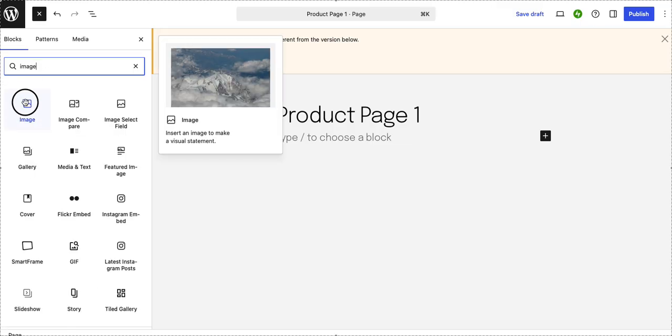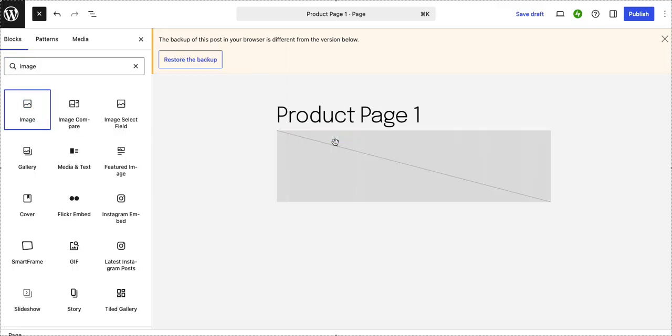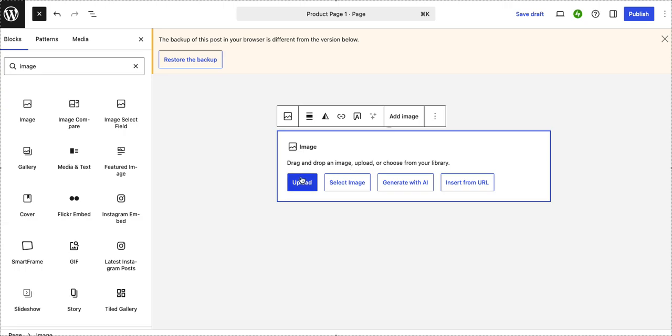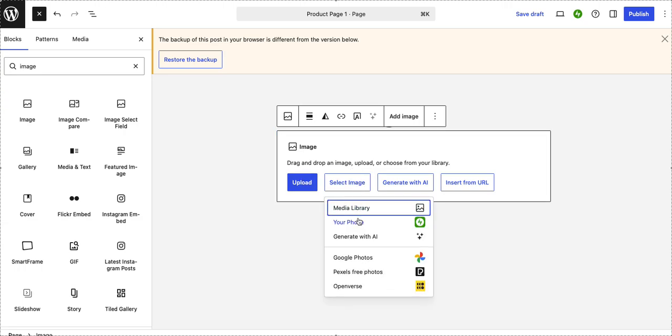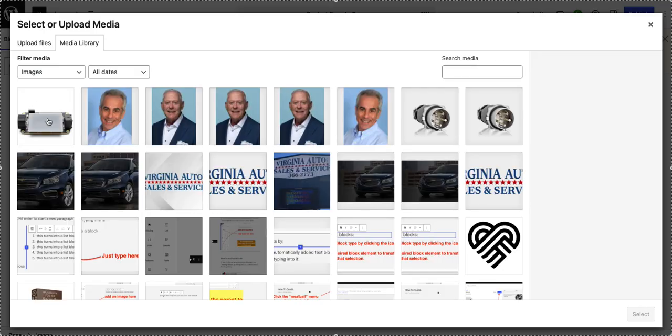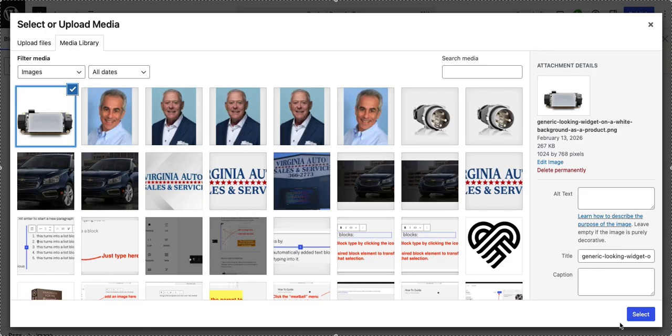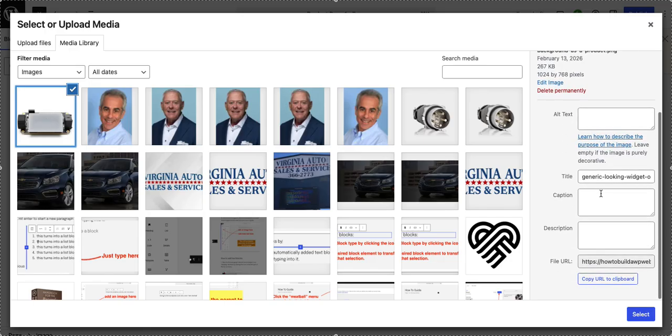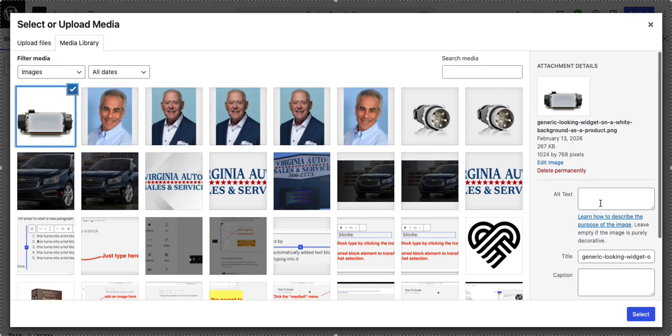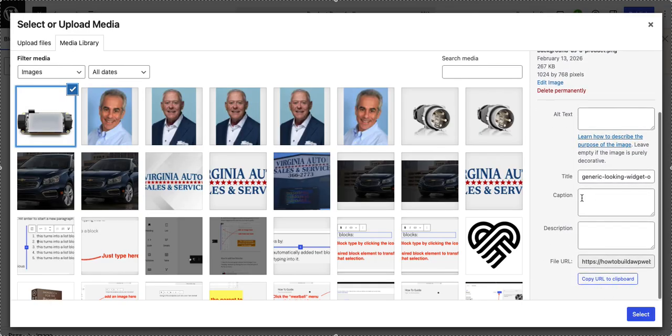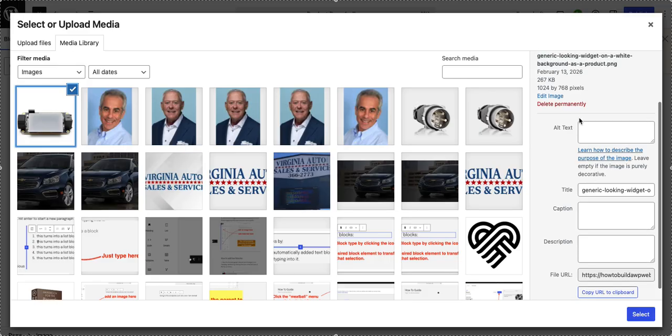Now we're going to put an image right up here at the top. And of course that image is going to be select an image, media library, and it's going to be this thing. Because we definitely have one of these. And we're going to be doing this. Now I would say this is search engine helper content: description, caption, alt tag. This is definitely something you would want to over time modify and manage in your content.